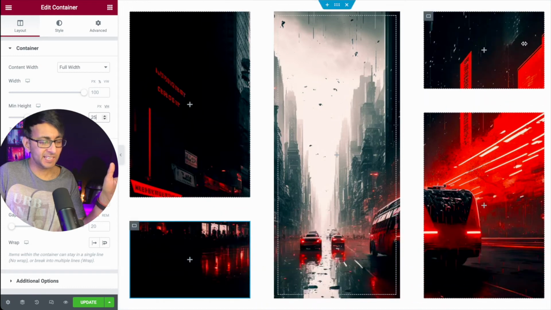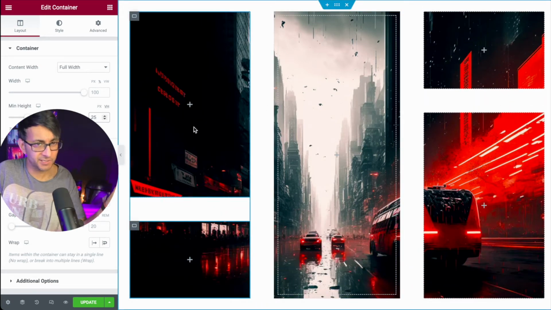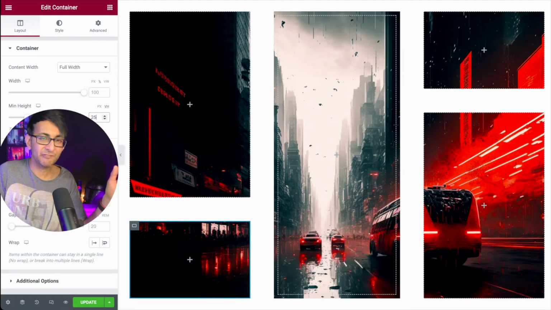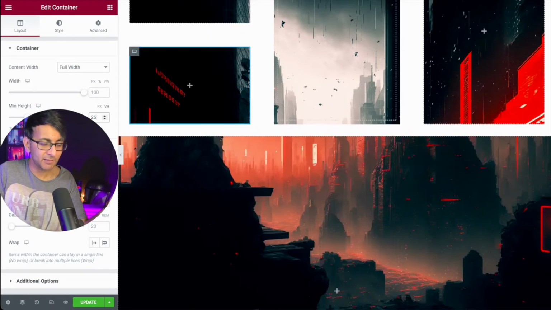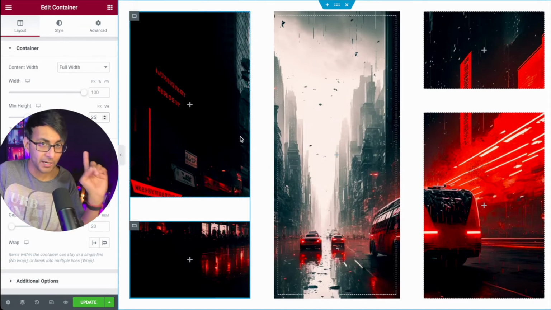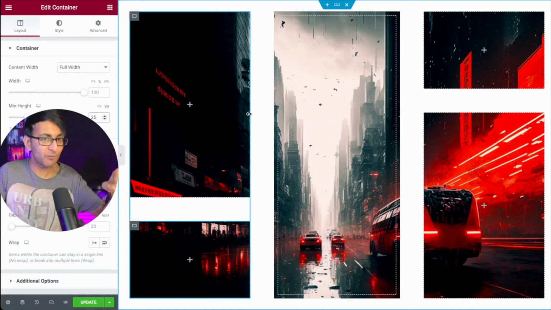Now, when you see this layout over here, you're probably going to go, oh yeah, I can see what you've done. You've gone and put in 5 images, or maybe you've got 5 containers, and each one of these containers has the same image as a fixed, cover background. Well, in actual fact, it is just one image, and we are not doing it the way you think. Hang around to see what I did.